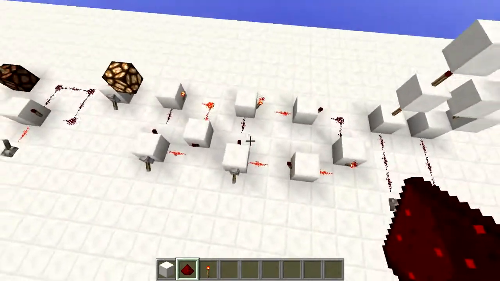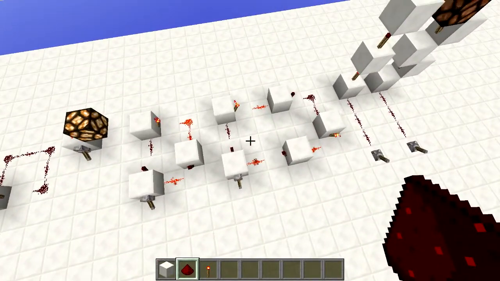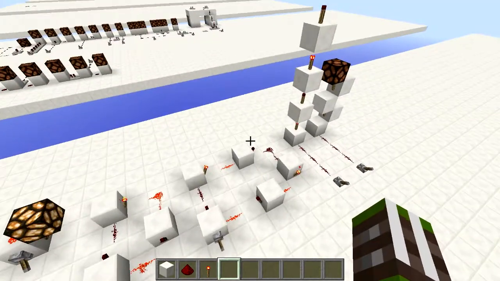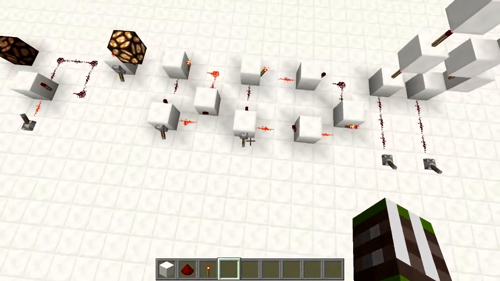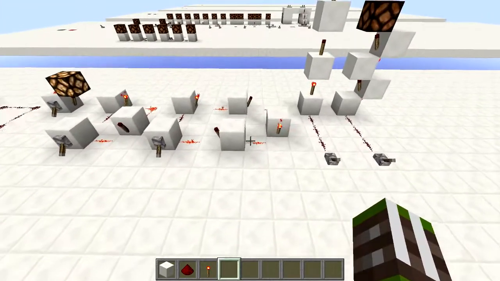What happens if you take an even number of redstone torches and loop them? You can try for yourself. I will remind you at the end of the video for that, however. And because that's quite interesting.